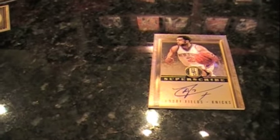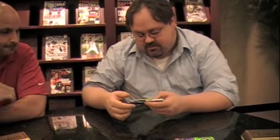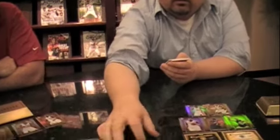I've got an on-card signature, as you do too. Go ahead with yours. Got a Superscribe of Landry Fields. That's cool. It's a very nice card. Still kind of a sticker-sized signature there. He didn't go too big. But I've got one that probably would fit on a sticker, but it's a pretty impressive one based on who signed it. Numbered out of 49, Elgin Baylor, NBA Greatest Graphs, one of the NBA 50 stars.